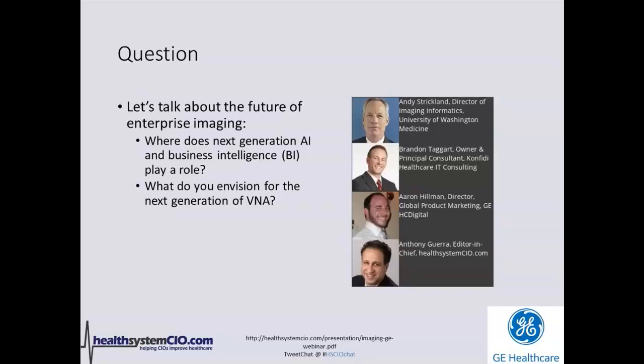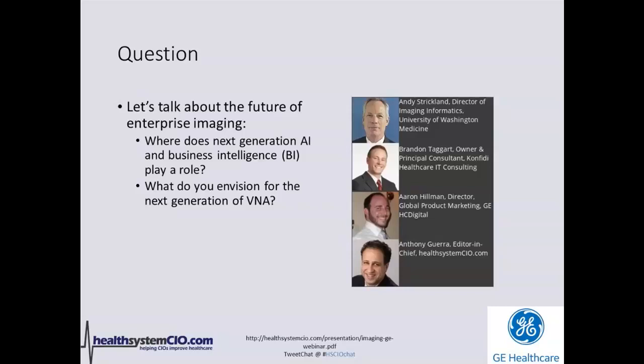You're doing good. In terms of envisioning the next generation of VNA, I guess the question is for AI. There are some VNAs that will actually archive on pixel level, and I'm wondering in terms of those algorithms with AI, if they're actually looking at the pixel level, if they're scanning the image. Depending on the algorithm, it could be one or the other. But in terms of the VNA, I think there's going to be an ask of it to do even more to feed the AI algorithms appropriately.